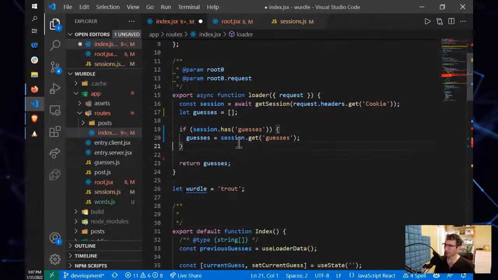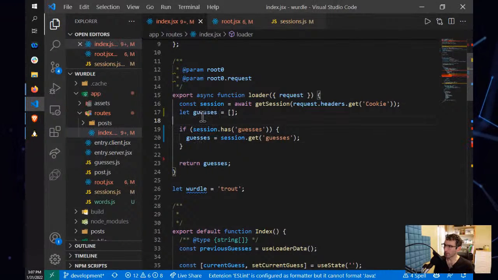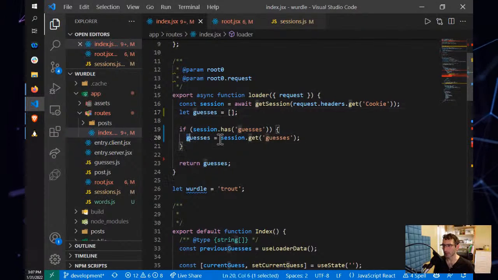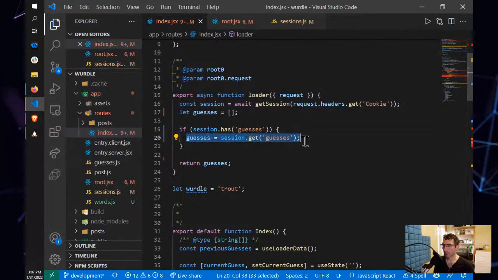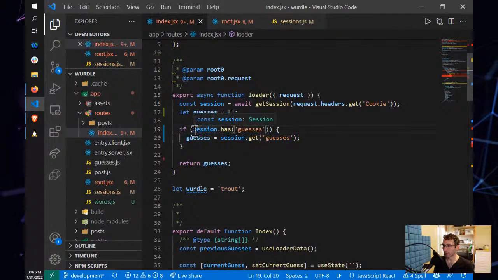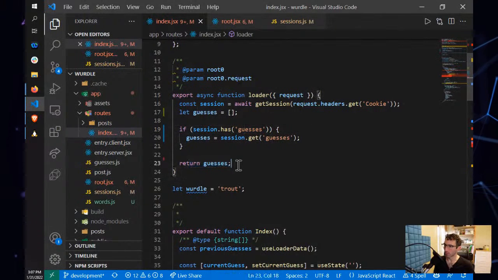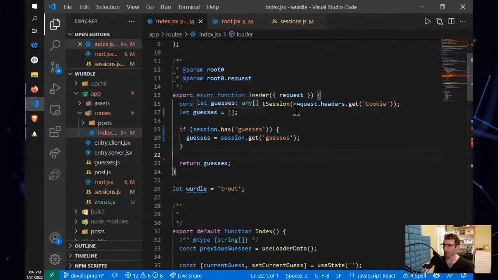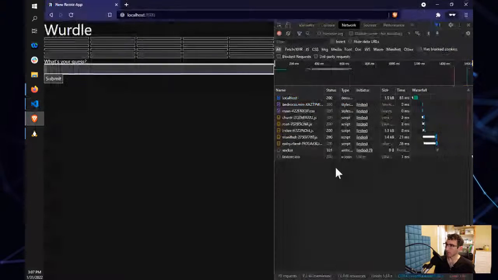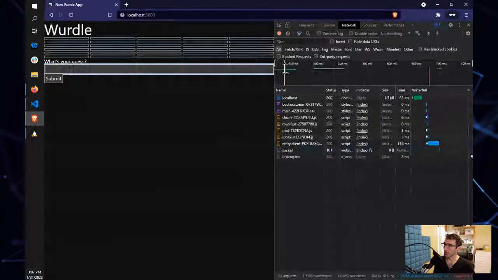So now we're basically grabbing those guesses. If they don't exist, we're going to define them. If they do exist, we overwrite what was there. And we're going to return the original. That should work because whether it's the first time, they'll get this array. If they're coming back, they'll either get the same array or they will have made some guesses. Hope that was clear. So let's reset that.